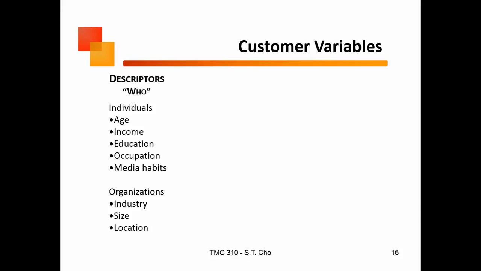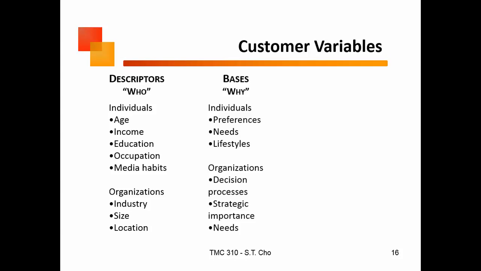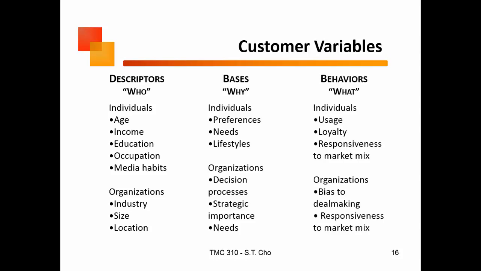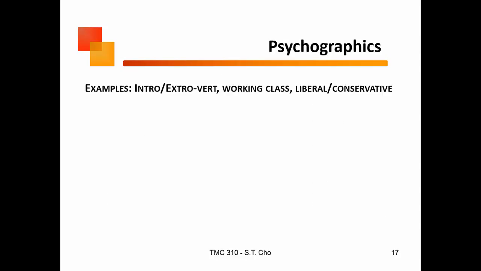When I look at customers, I'm interested in who they are, which are descriptors, bases, why they are using my product, and finally behaviors, what they are going to use it for. So who they are: their age, their income. Why they prefer my product: what lifestyles and needs do they have. What are they going to use it for? Are they responsive to what I do? How do they go about using it? And organizations are different than individuals, so you have different parameters. But these are the customer variables that define who they are.